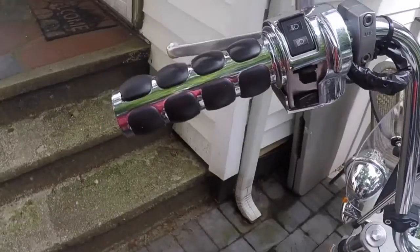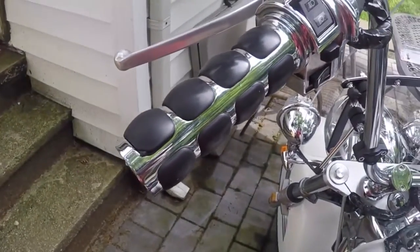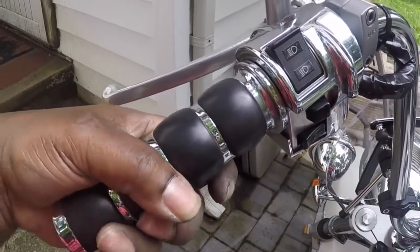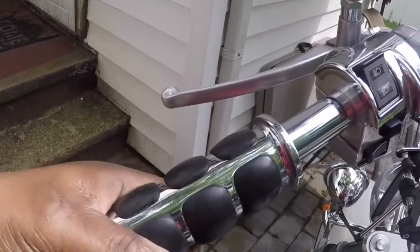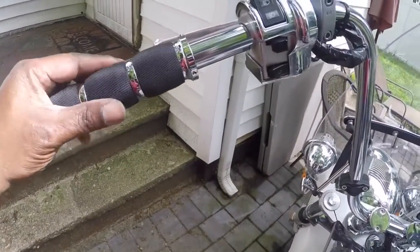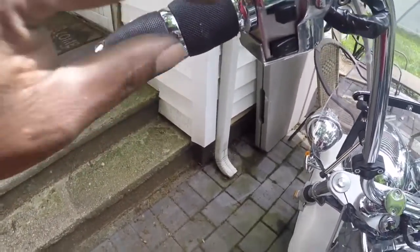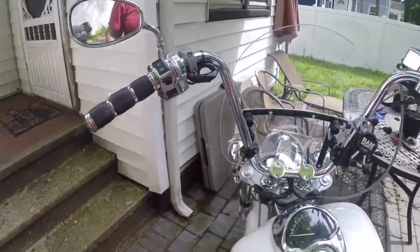Alright, the other side is pretty simple. This grip I didn't put on too long ago, so it should come off pretty simple. Sometimes you have to cut them off if it doesn't come right off. And the new one, I'll just slide on and tighten these little Allen head screws. That'll be it. Set of Avon grips, metric.